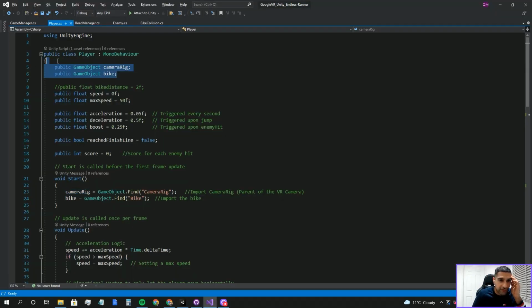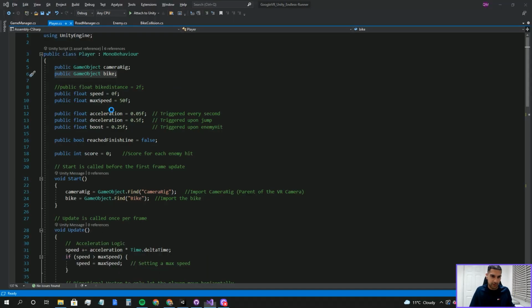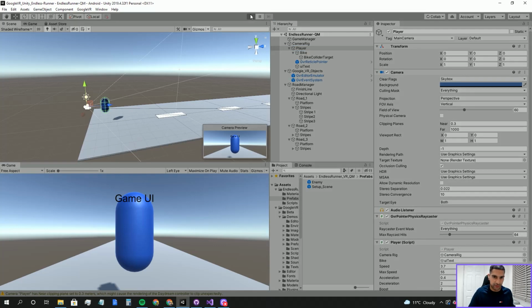And then we've also referenced the bike. The bike is that blue capsule thing. I could just replace this with like a 3D OBJ or something like that of an actual bike, but I just kept it as a capsule for now. It kind of moves better in this whole endless world, like the way you can make it drop and jump and drift and all that. I'll show you.